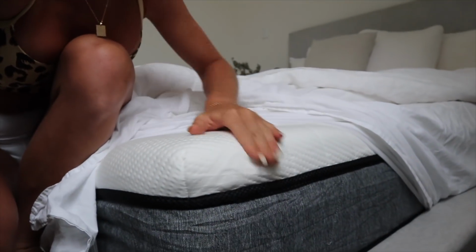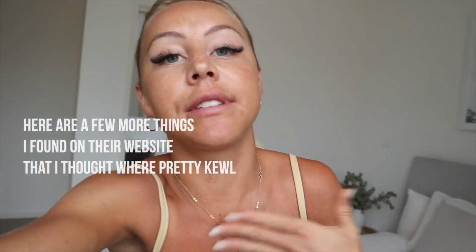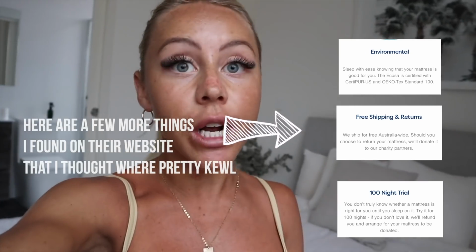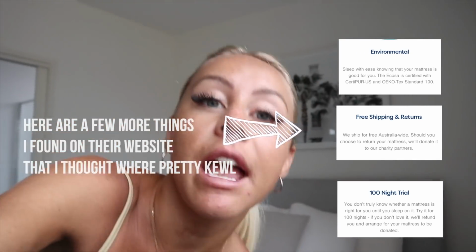So this is the mattress. It has this thing called memory foam, so it adjusts and caters to your body. I've slept on it the past two nights, and when you get in, you can feel it adjusting to your body. It's so comfortable. I've had the best night's sleeps, so I'll keep you guys updated to see if it has helped my back.